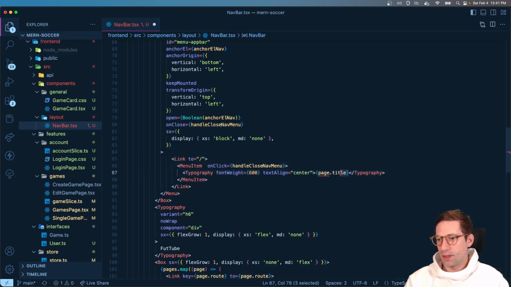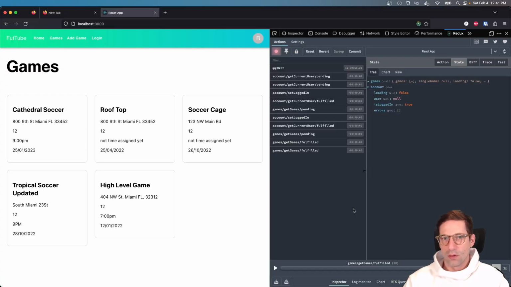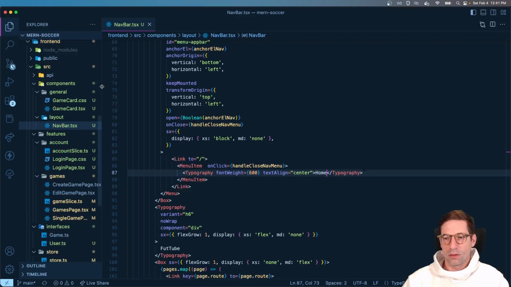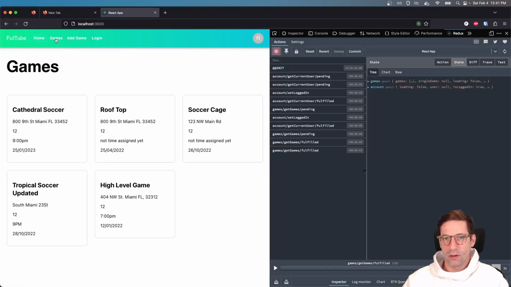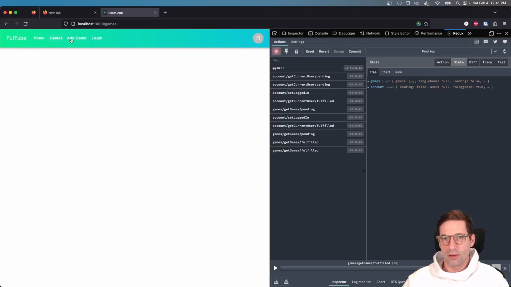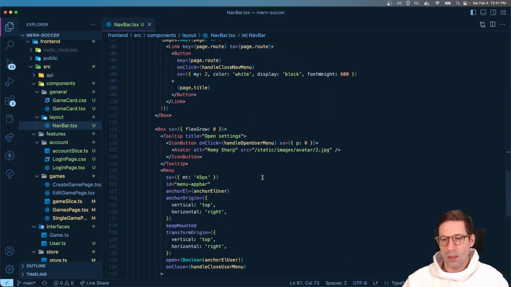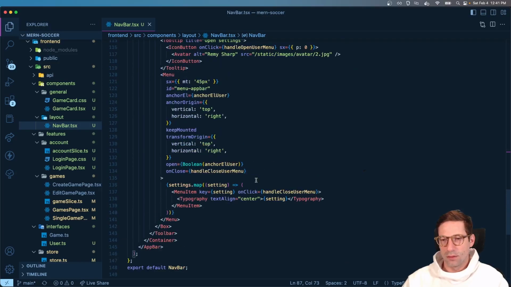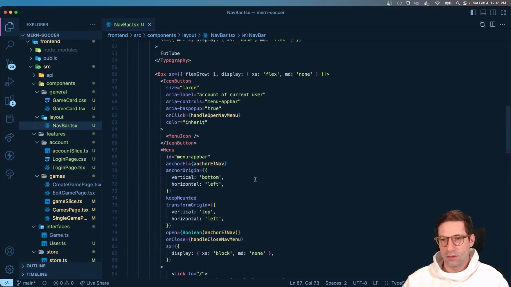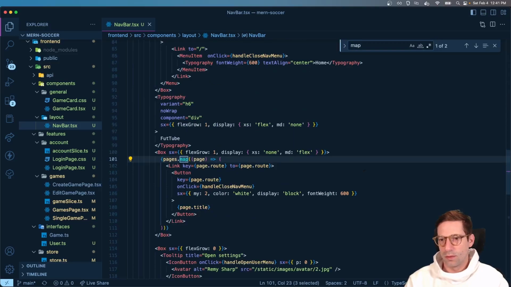And then let's say for this, I'm just going to put home. So nothing has changed. I have my home here. Add game, that's fine. Logging works. Games, we really don't need it. Maybe this is still mapping other stuff. Map settings, no. Let's see. I'm sure I have, let's see, map. All right, so it's this one probably.